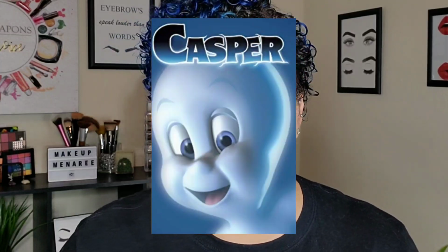It's buildable. It still seems a little sticky, so I'm waiting for it to dry down. And it's clinging a little bit to some of the dry areas. I have some dry areas above my eyebrows for some reason lately. It looks okay, besides it being a little pasty, a little Casper the Ghost. So like I said, that's not the foundation's fault. They just didn't have my shade. Yeah, so far so good.